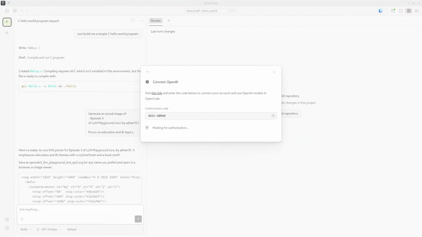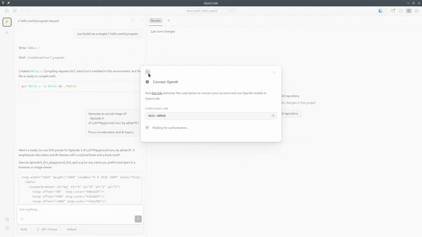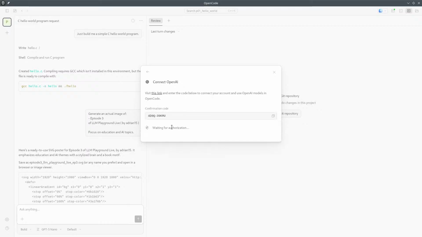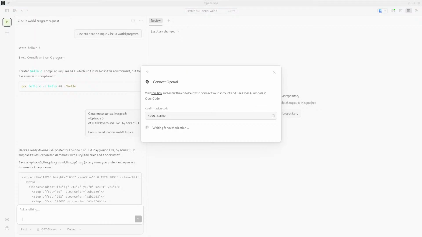So what I understand here is that I have to try this link again, and hopefully as a consequence of having enabled the Codex thing, I should be able to test this properly.